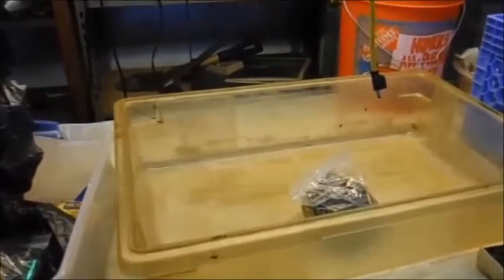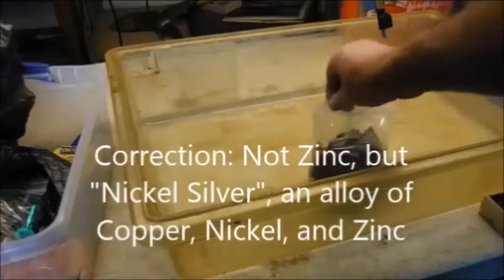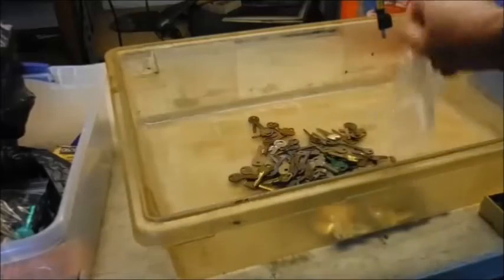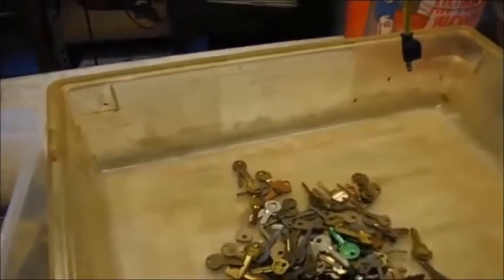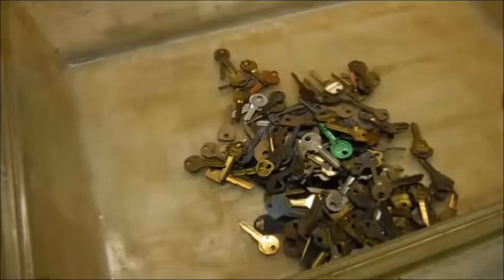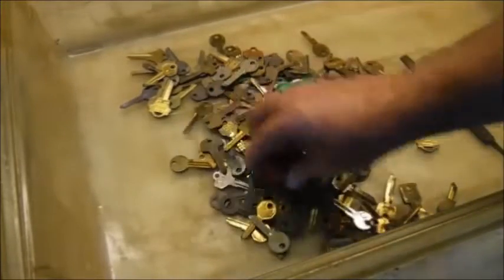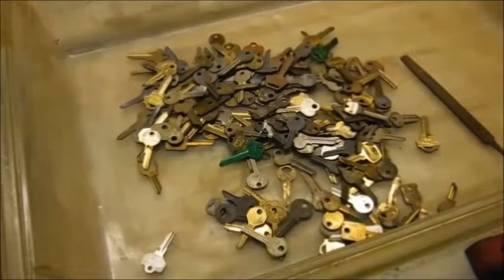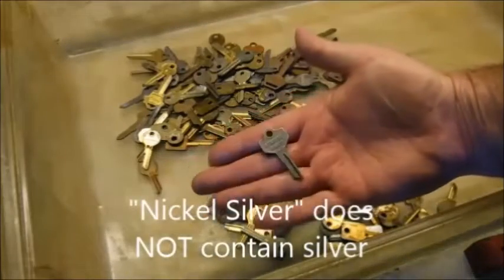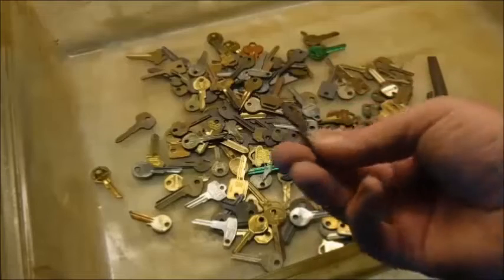So the first thing we have to do is make sure it's all brass. One thing that I learned about keys is they're not all brass. There's aluminum keys, there's zinc keys, and there's iron keys. So you're going to dump them out in here. First, check them with a magnet. And this is pretty easy. Spread them out like that. The thing that is more difficult is some keys are actually zinc, and you actually have to file them down, trying to see if the condition is good.